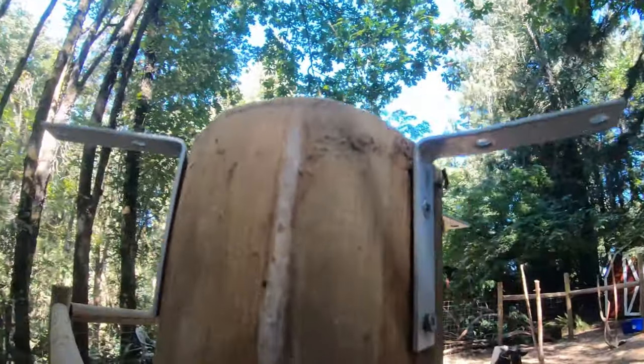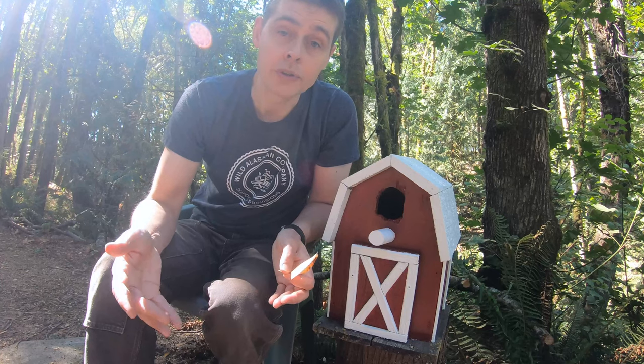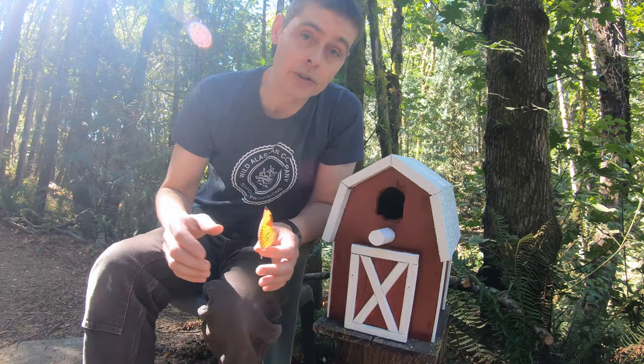I've already screwed in some mounting brackets for this birdhouse, so now all I have to do is screw the birdhouse to it.